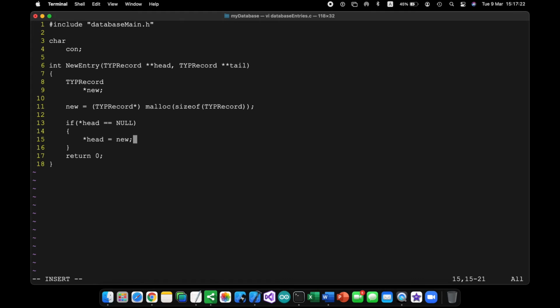Okay, and we'll give the else condition. So we'll give pointer tail's next is equal to new.